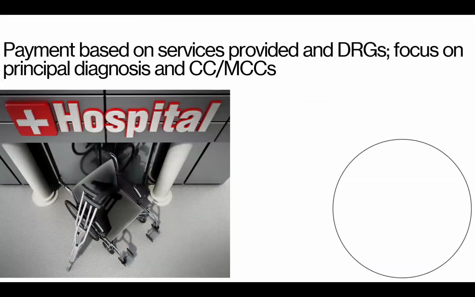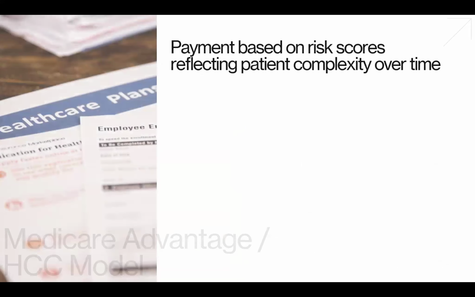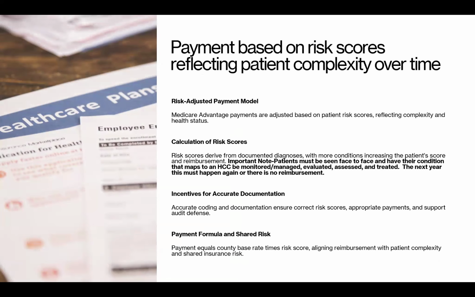And again, payments based on services provided in DRGs, focused on the fee for service. The coding should support that, right? And it's focused on that episode of care, right? Each hospitalization, there's payment. Each service that a medical office does, there's some sort of payment. So let's take a look at some of these.